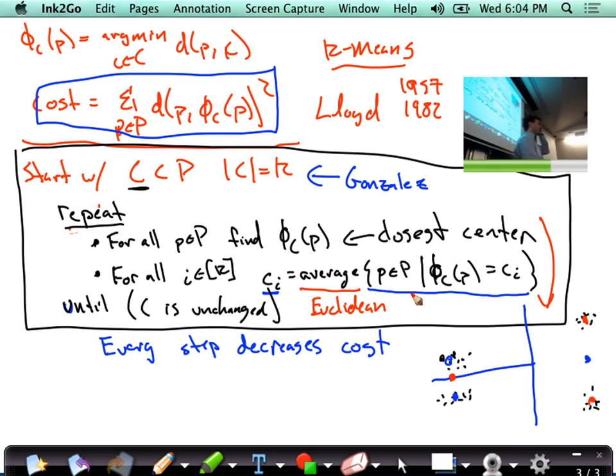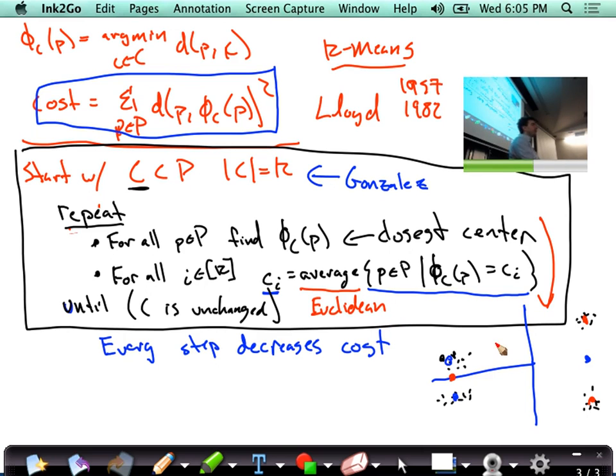There are other metric spaces where you can do this, and this still makes sense, and you can still guarantee that this step will decrease the cost function. And as long as it's decreasing the cost function, then you can still have a lot of nice properties. But this basically assumes that you're using this Euclidean cost function.